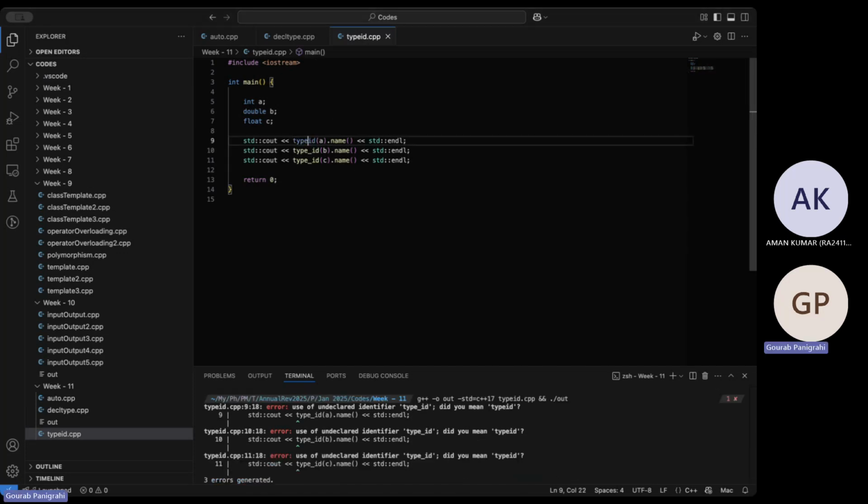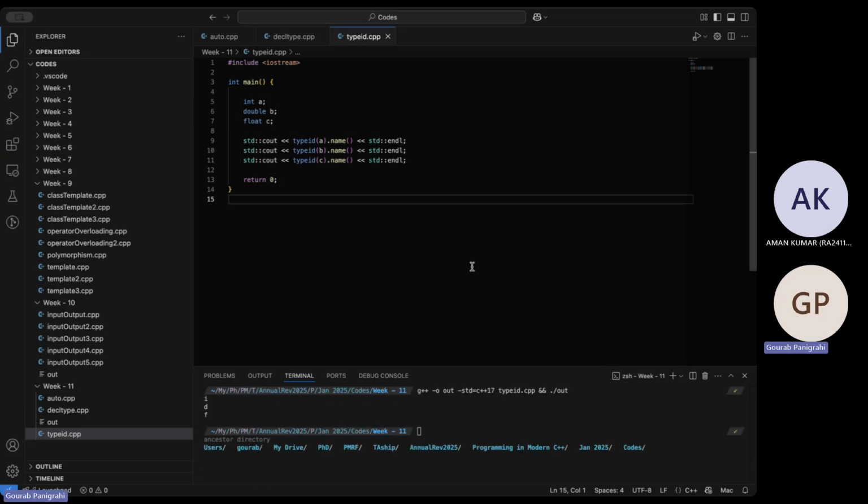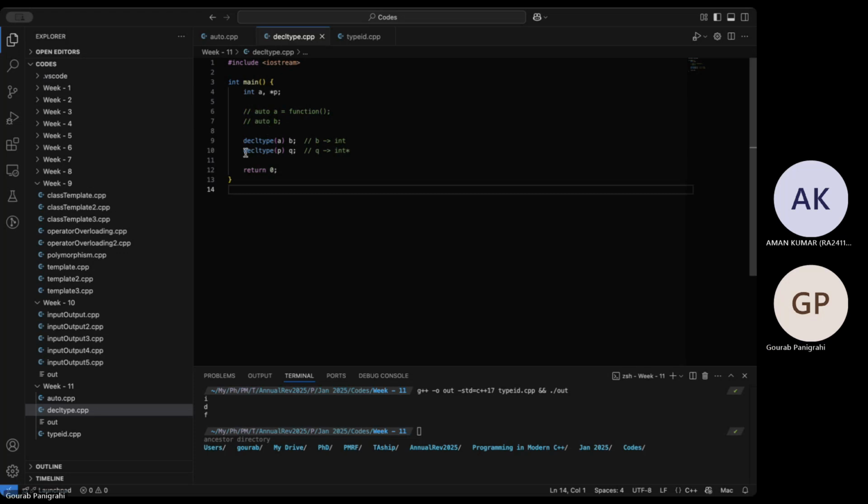Sorry, my bad, there is this typeof. So if you see the name, there will be a typeid sort of a class, you can think of it that way. It has a function name, which returns I for integer, D for double, and F for float. So knowing the data type of a variable explicitly, there is also a method for it. So this is one way you can do it. Decltype takes that data type and you can use it to declare other types. That's the use case here.